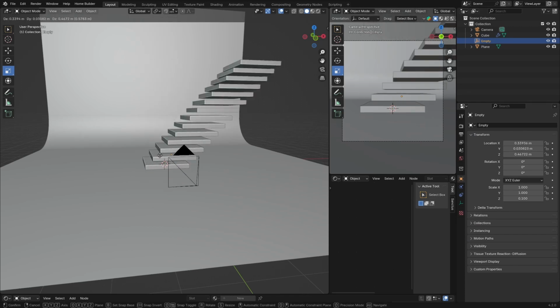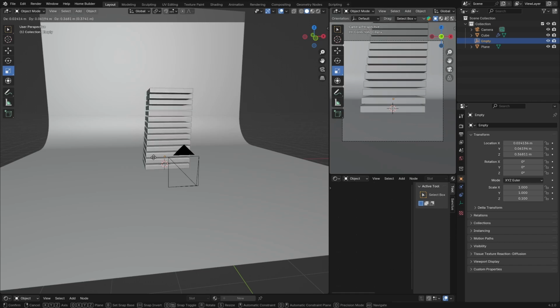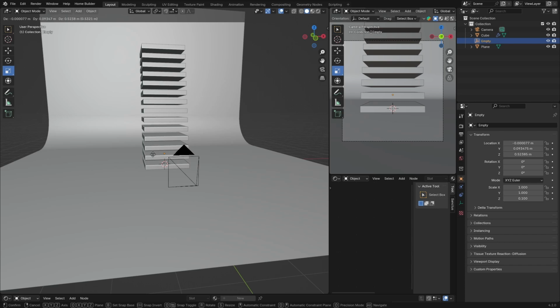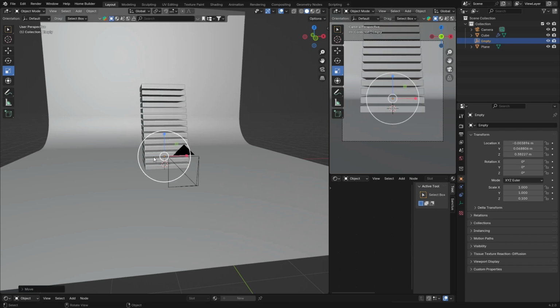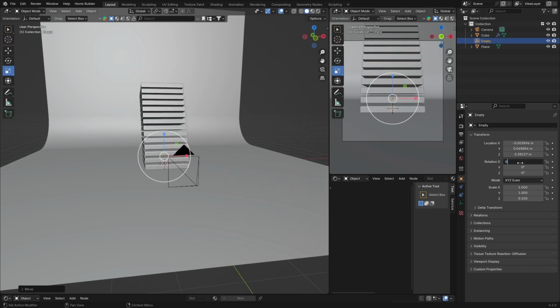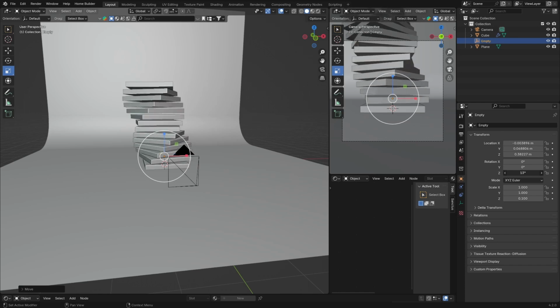So you can now move it around like this, and this is what your plane axis allows you to do. If you push G on your empty, you can move it up, you can move it down. So let's get somewhere like that now. What's cool is with your empty selected, you can rotate it like this, like that. Let's just make it 0. You can rotate on Z, so this allows you to twist it. You can do something like that.